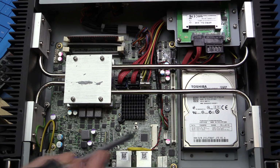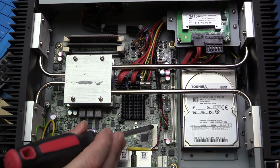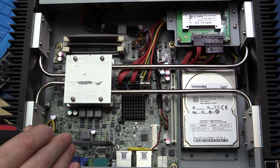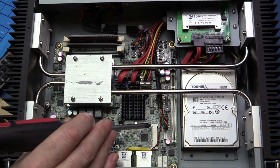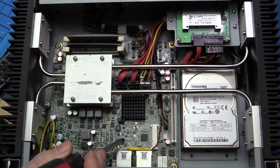Going back a little bit and coming across again, we have a mini PCI Express connector here so that you can actually put in a card. There are 2 standoffs here, one here and one over here for screwing it down. So depending on the size of the mini PCI Express card you put in there, it will accommodate either size.